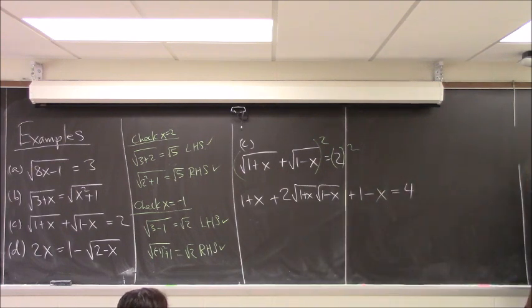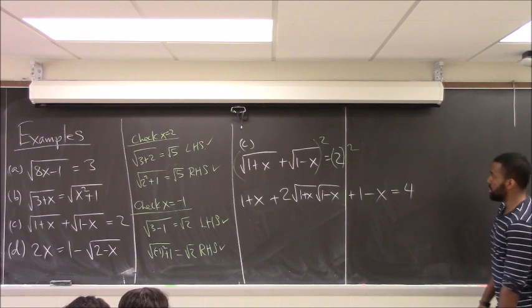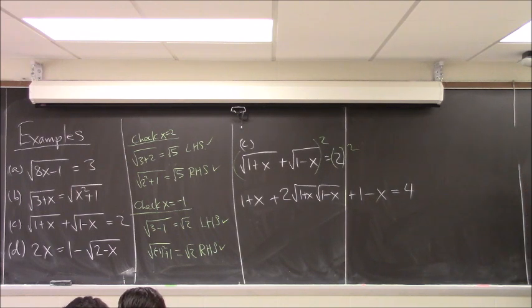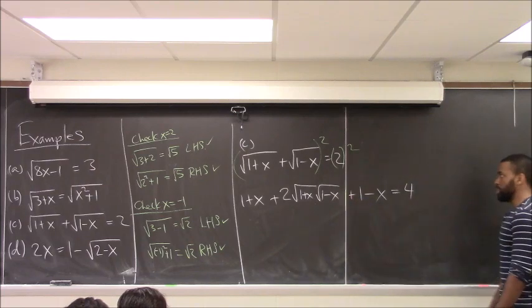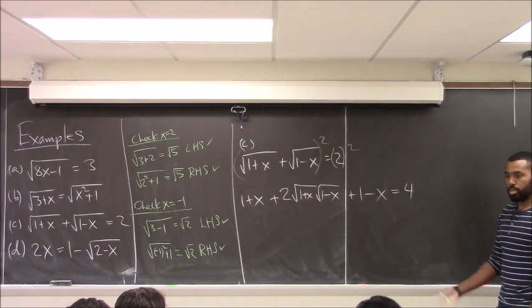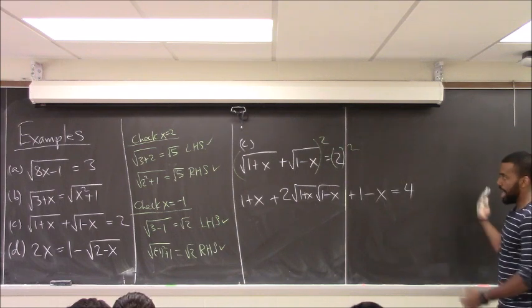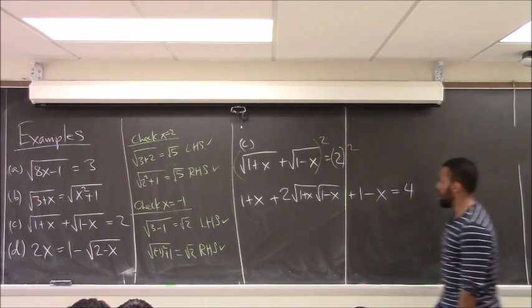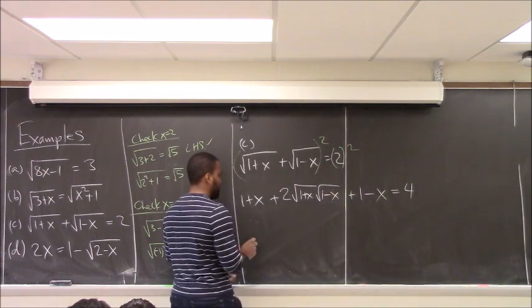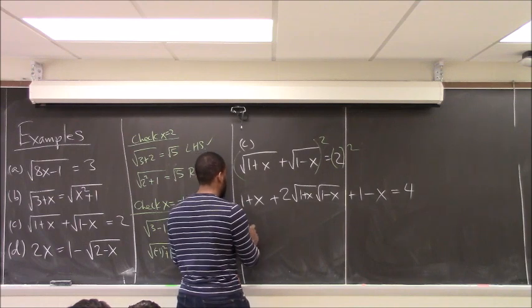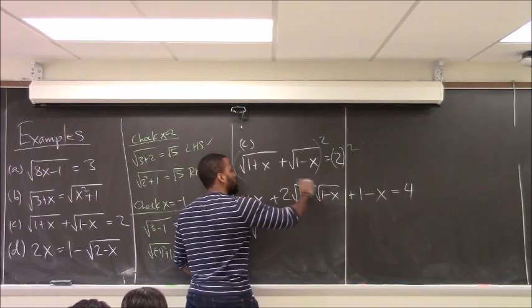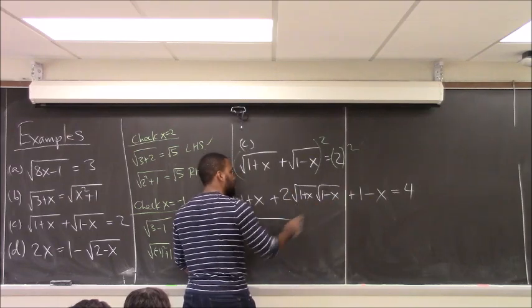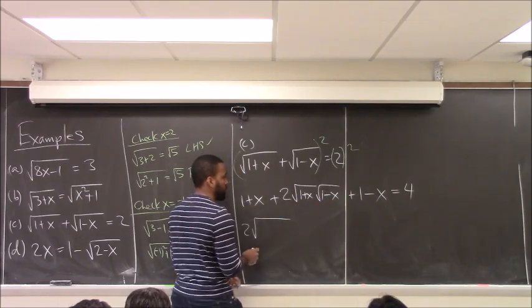Now we can clean up. Notice that we raised both sides to the square, but we didn't completely get rid of the radicals. So what do we do now? Well, rinse and repeat. Isolate them again, and then actually square it. So what I would do here, by the way, the laws of exponents tell me I can put these both under one big radical, multiply them together. What would I get if I multiply those together?